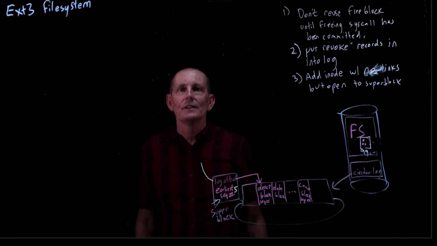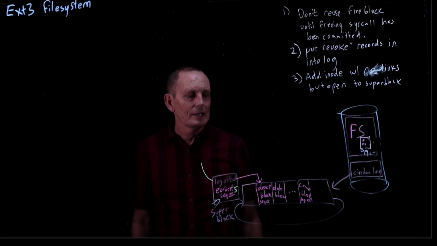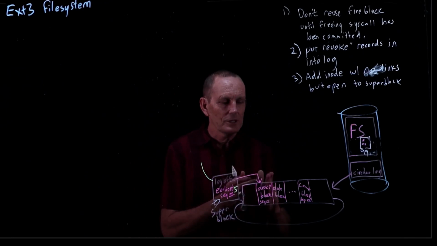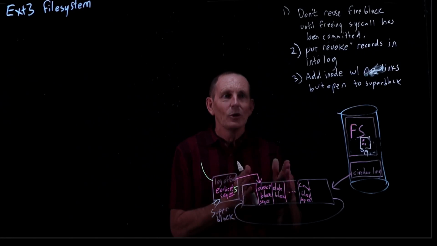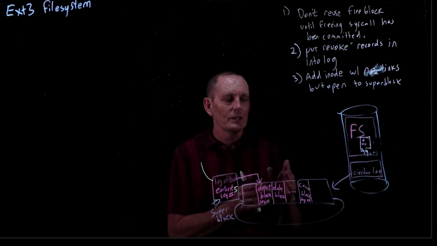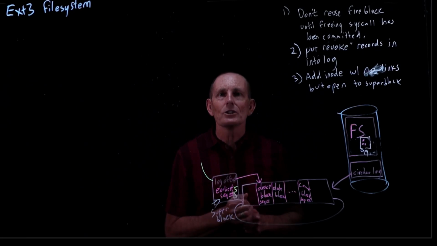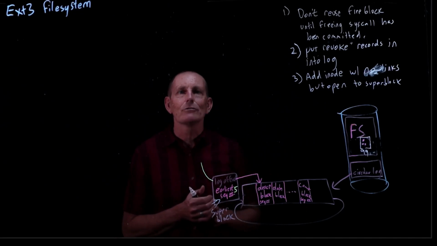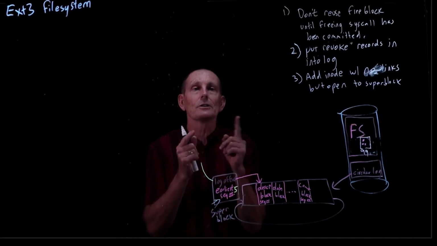There is one problem that comes about with disk drives. We talked about the fact that we write the descriptor block, we write all the data blocks, we wait for the disk drive to show that they're done, and then we write the commit block. Unfortunately, disks actually often have write caches and will also reorder writes.